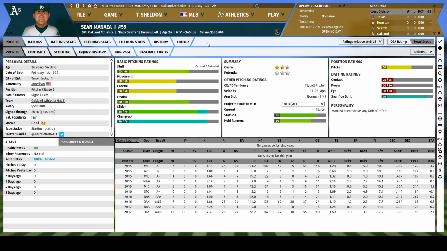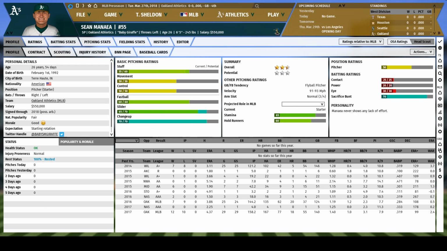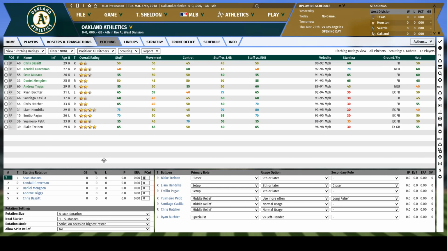So for now, he is our ace, and we'll trust that he will live up to that. But if he doesn't, then we'll have some decisions to make. Let's quickly take a look at his contract. So you can see we're still paying him the minimum, which is a bonus for us. We still have 3 years of option years on him. He's got 5 years as a pro and 1 year in the majors. So all in all, a cost-effective option for us, which is pretty good.